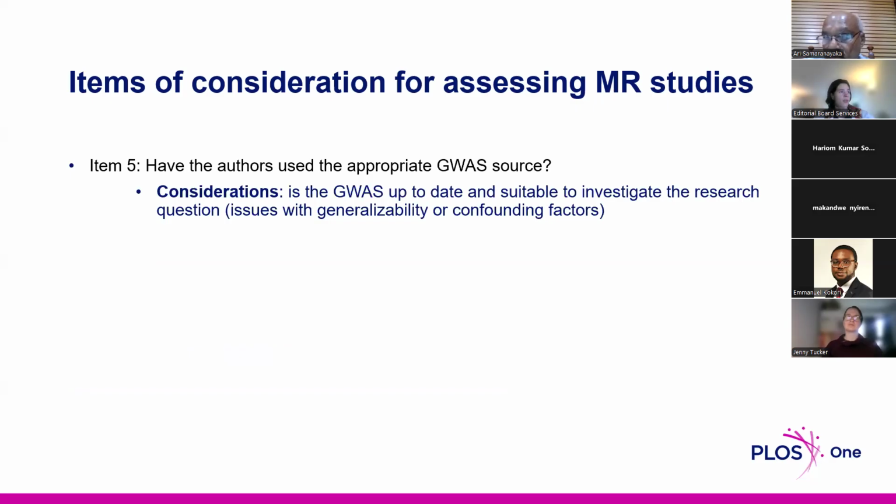The next one would be if the authors have used the appropriate GWAS source. There are two things to look for in this, one being if the population actually matches your research question, and if it is the most up-to-date GWAS set, because there is very little point in using an old data set that might be flawed simply by the fact that sampling technologies or strategies were not as refined as they are now, if there is something more up-to-date that could be used to answer the question just as well. Because this can often bring issues with the generalizability of the findings, or it can lead to confounding factors that have not been discussed, and therefore the results might not be as strong as they're being presented.